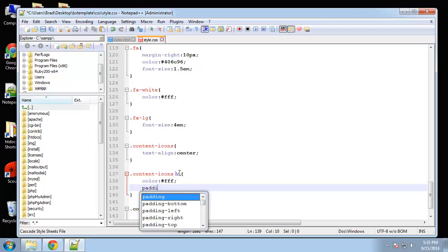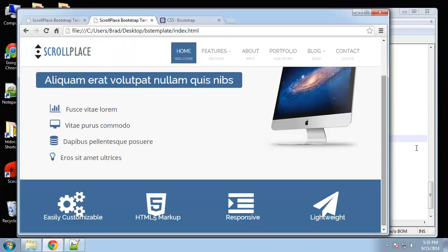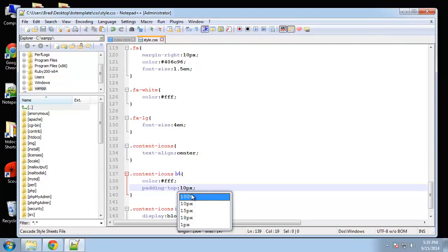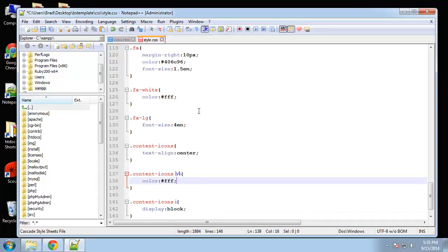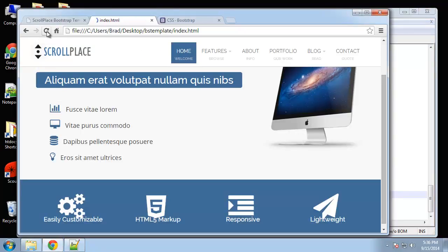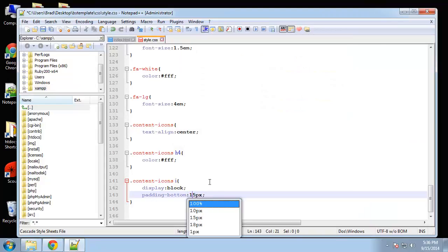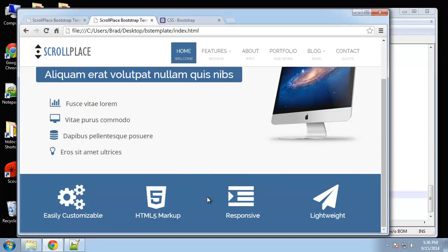And the H4, I also want to do a padding. What do I want to do? Padding top 4 pixels. I'm sorry. Is that what I want to do? H4 top. Let's make it bigger than that. 10 pixels. Wait, that's not right. Oh, no, no, no. I don't want to do that. We want to put the padding on the I. Should be padding bottom. Actually, I want to do a margin. That might be too big. Nope, that's good. Alright, so that looks good.